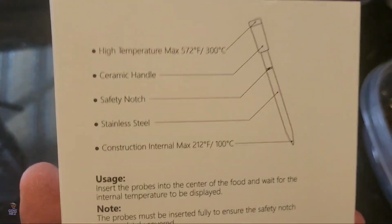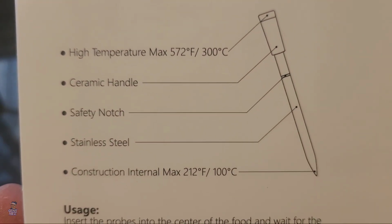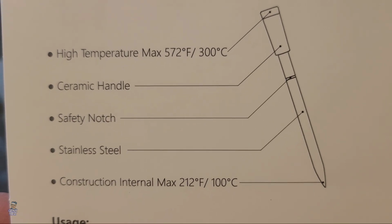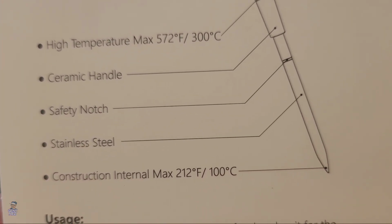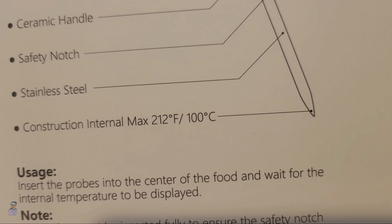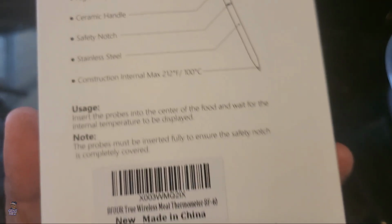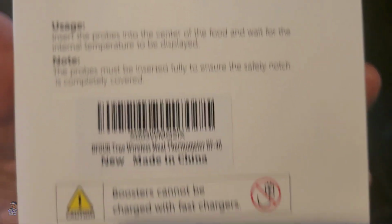The back has some specs of the probe. I like the fact that it's a ceramic handle. It says it takes temperatures up to 572 degrees Fahrenheit. That's 300 Celsius. Has a safety notch, which means you have to insert the probe to that point in order for it to work effectively. Stainless steel probe. Internal temperature max of 212 degrees Fahrenheit. So, I mean, if you're cooking your meat beyond that, then you don't like meat. You like charcoal.